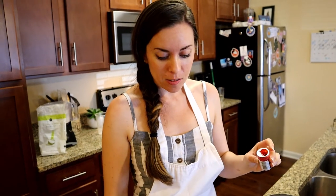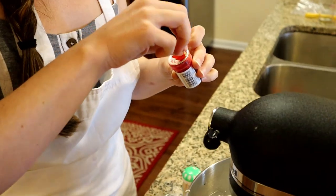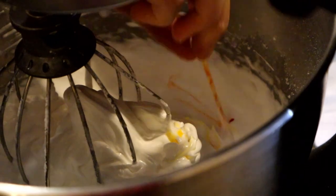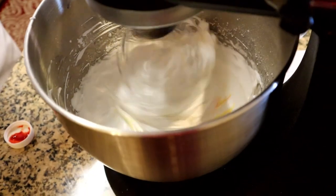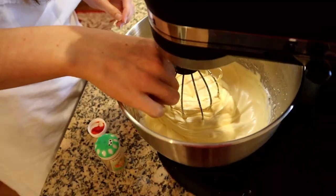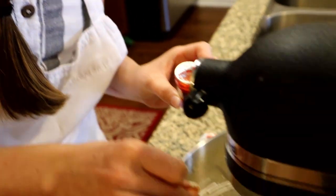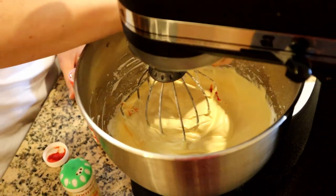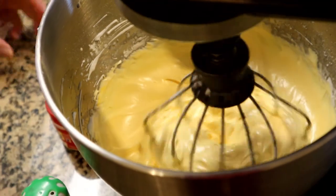I'm gonna add some color. I did find some orange dye, so I'm actually gonna add a little bit of yellow and then a little orange to get the color just a tad darker. I'm just gonna add a little bit more yellow. This color reminds me of Easter — very like pastel Easter egg dye kind of color. I think that's all I'm gonna add, so I'm just gonna put my dyes away.